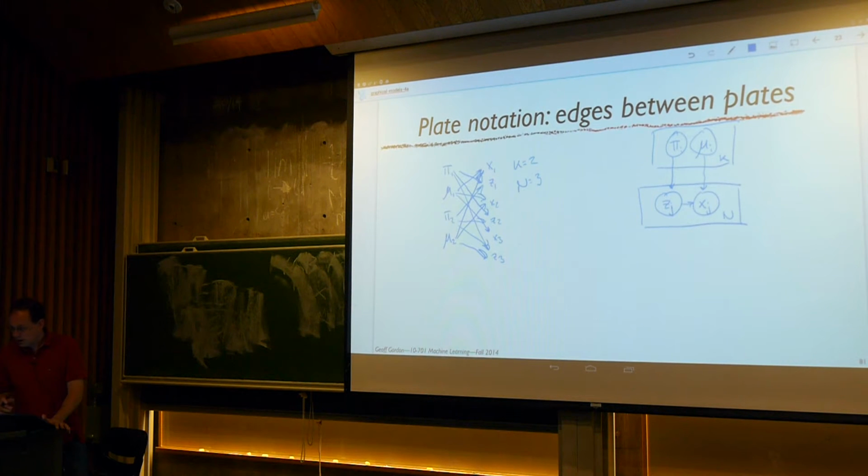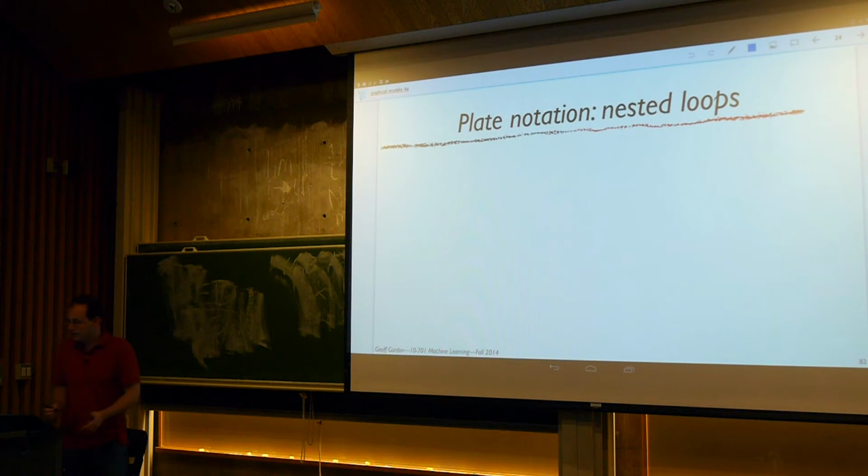The next thing that we might want to consider are nested loops. So imagine another model. We have a global mean mu, and then a bunch of groups which will be represented by j, and each one of the groups will have a mean. Then there'll be observations within each group, so they'll be indexed by group and by observation number within the group. So mu will influence mu j, which will influence xij.